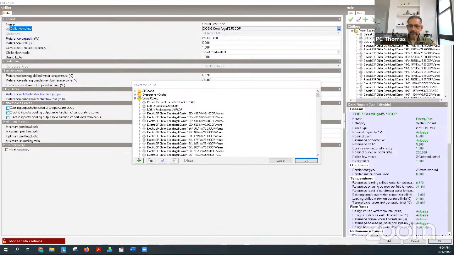Now, is the IPLV value of a chiller of any use in this HVAC sizing system? That's again a very interesting question. IPLV is a kind of COP. COP is a performance at a specific design condition. IPLV is a slightly different kind of condition.